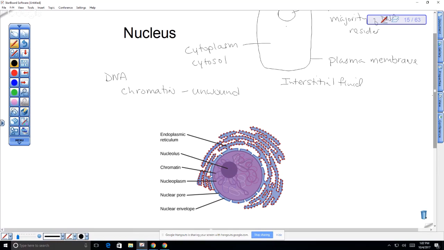When the chromatin condenses, when the cell gets ready to divide and make a copy of itself, it becomes chromosomes. So chromosomes are condensed and packaged DNA. You're asking, well, why is it sometimes called chromatin and sometimes called chromosomes? It depends upon how condensed it is. A chromosome doesn't look like these strands, but a chromosome looks like this, right? That's what a chromosome looks like. It condenses and packages the DNA into something that looks like that.